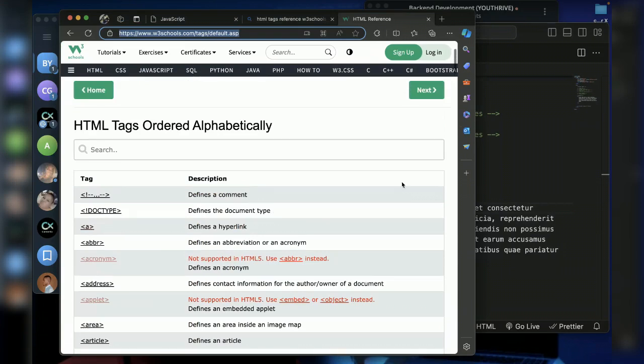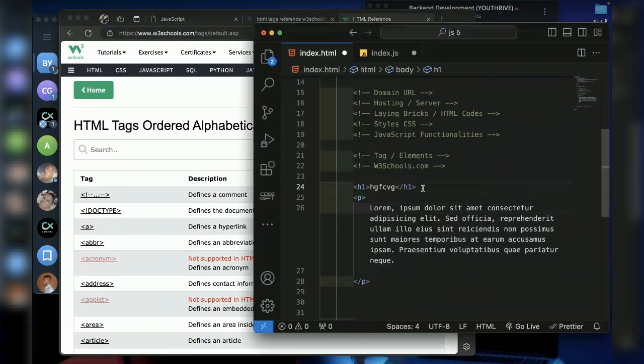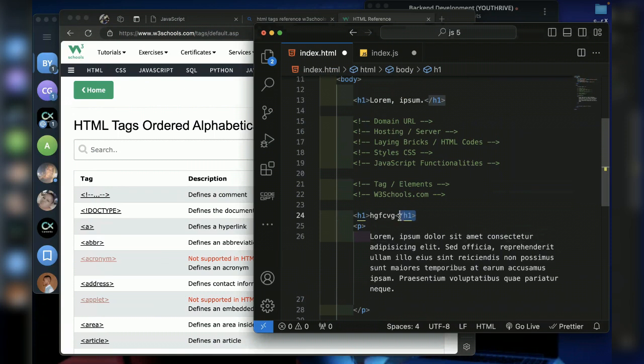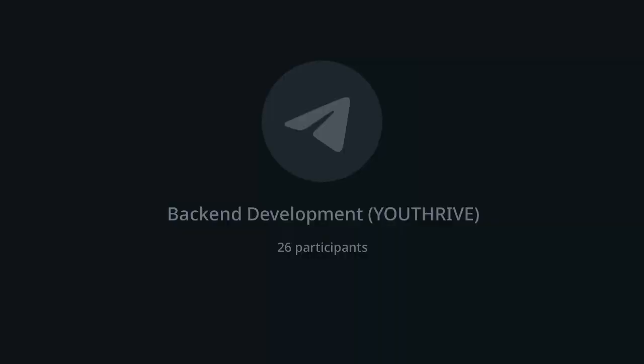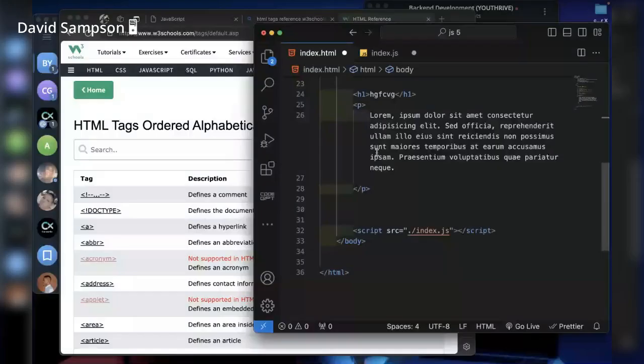But one thing you should understand is that some of these tags have closing and opening tags. How do you know which one is the closing and which is the opening tag? Any tag that you see with a /, that is the closing tag. For example, here you have a body tag. There is no / inside, so this is the opening tag. Here you have a body tag, but there is a / inside, so this is the closing body tag.